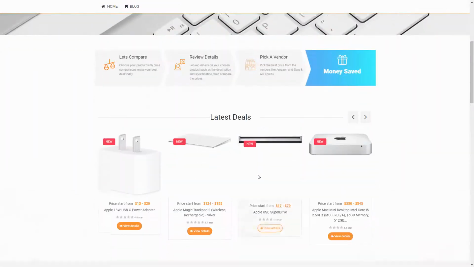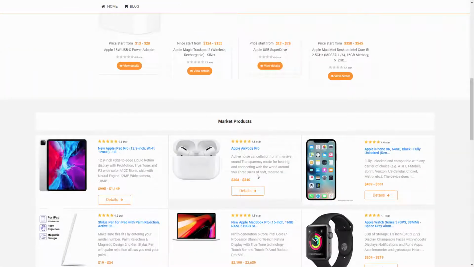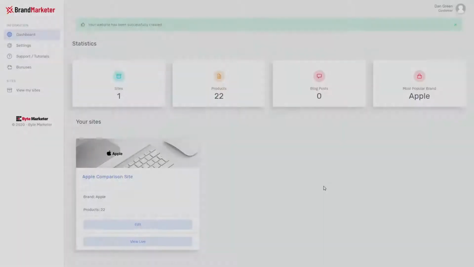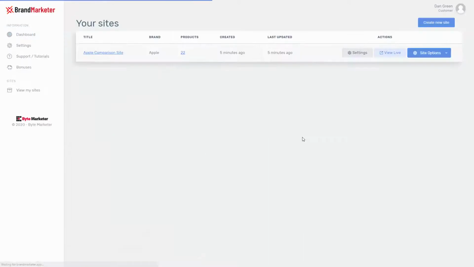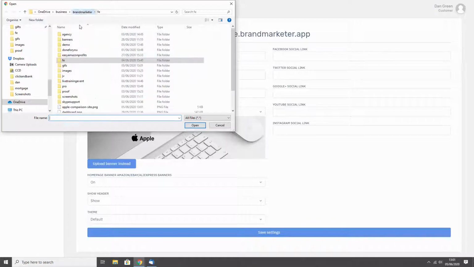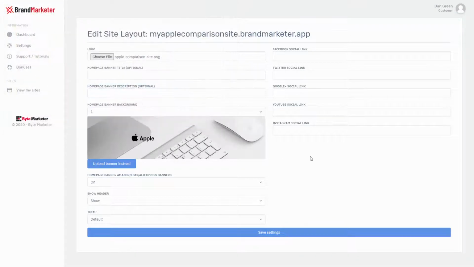Now, as mentioned, the site looks great out of the box. I think it looks fantastic, but we also give you loads of different options to configure it and get it looking just how you want it. So if we jump back to our brand marketer dashboard here, and we go to the sites here, this is where you can see and edit your site. And we're going to start by going through the theme options. So if we wanted to, we could add a logo. I've got one made up just as an example here for this site, and we can just load it up just like that.